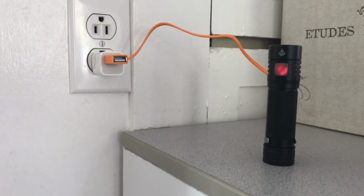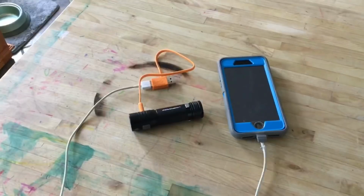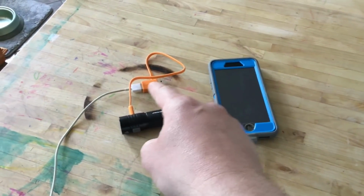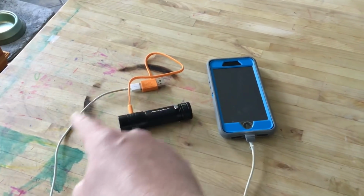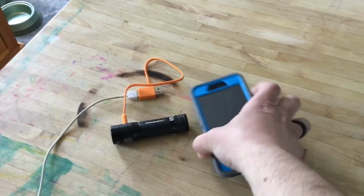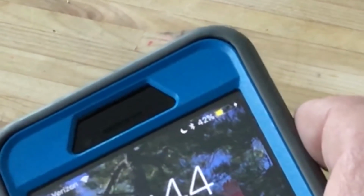Now let's show you what it looks like to use the flashlight and the power in that light to charge another item. Okay, what we've got here is the flashlight, micro USB to the USB end. And then plugged into that port is my iPhone charger, which goes around and is plugged into there. And then we'll just show you that you can see up here that little lightning bolt, I guess you would call it, is showing that it is charging.